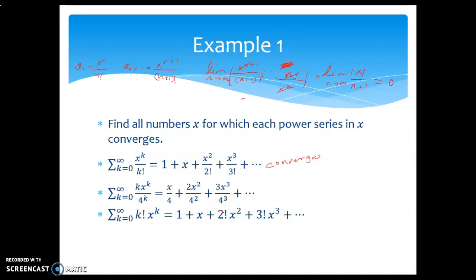Okay, so we are going to do problem 1 part 2. We are going to determine whether the summation from k equals 0 up to infinity of k x raised to the power of k over 4^k converges. So what is my a_n at this point? My a_n is going to be equal to n x raised to the power of n over 4 raised to the power of n.